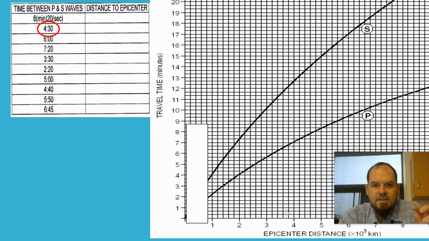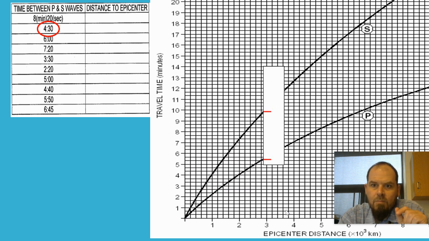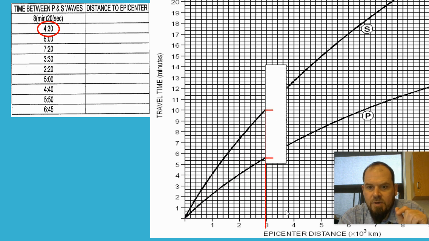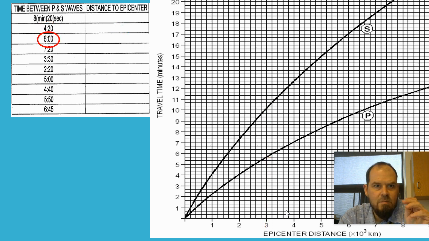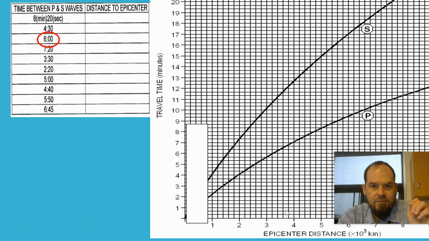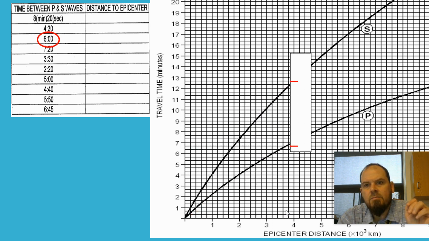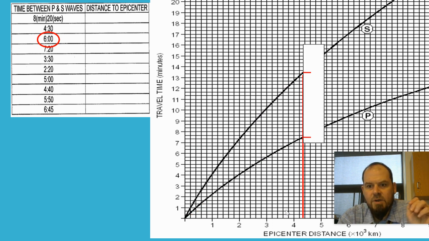2 more quick, and then we'll be done with the video. 4 minutes and 30 seconds. Same process. Mark the 0. 4.5 minutes, 30 seconds is 4.5, so it's right in the middle. Bring that up until they both touch. Read down, almost to 3, just under 3. Good. One last one, and we're done. 6-minute difference. Go to 0, go to 6. Bring it on up. Read down. Definitely less than 4.5, 4.35.